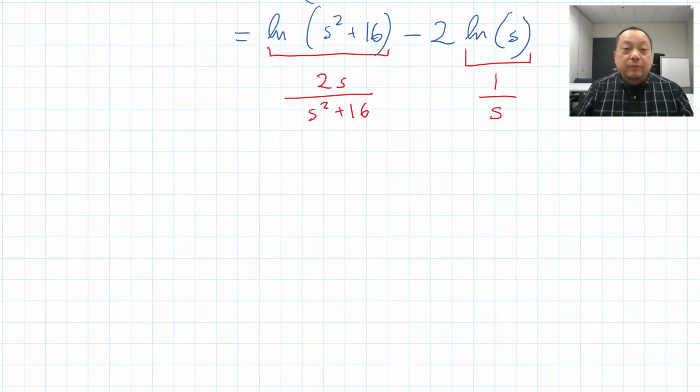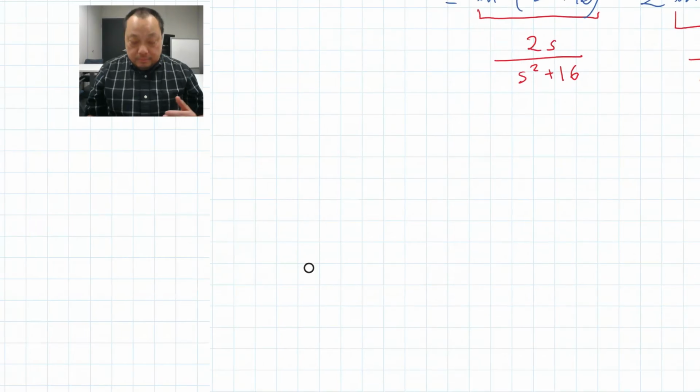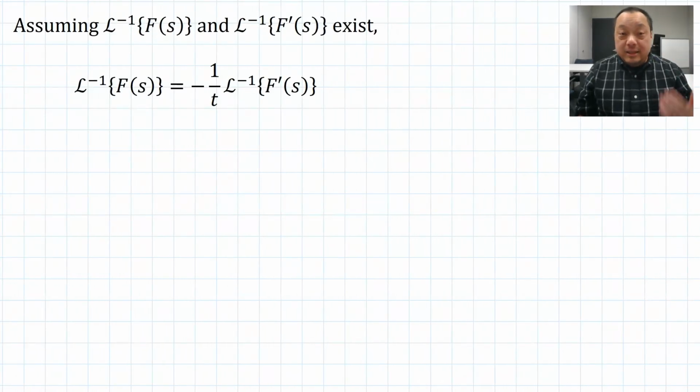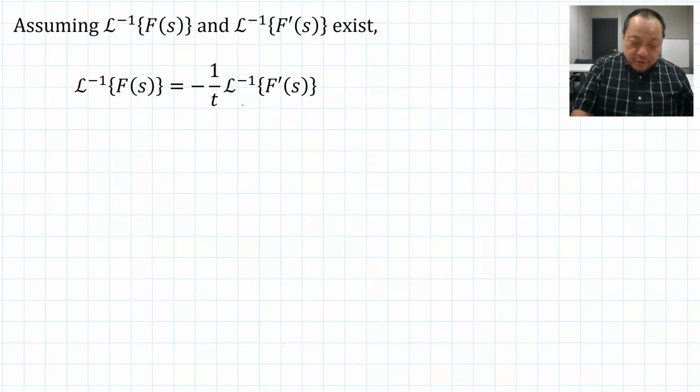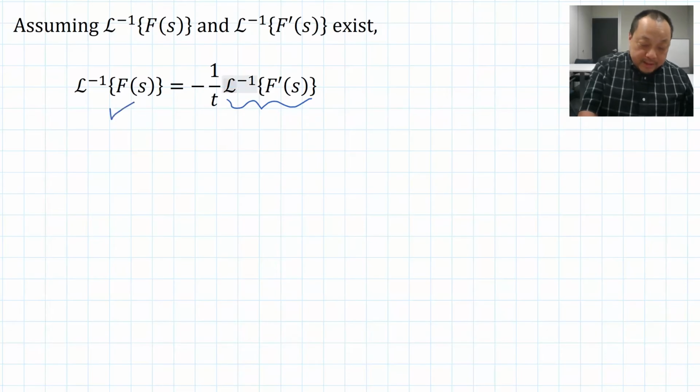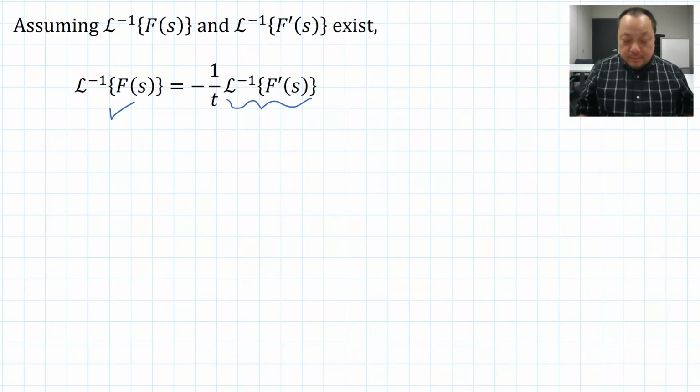Then I look at the formula for inverse Laplace of derivatives, because one exists, and it's this one. The formula says that if the inverse Laplace transforms exist at all, then they satisfy this relationship. Well, that means that if we can do the inverse Laplace of the derivative, then we plug it into this formula, we will then get the inverse Laplace of the function F itself. Okay, so at this time, I'm going to prove this theorem. I'm going to prove this formula.